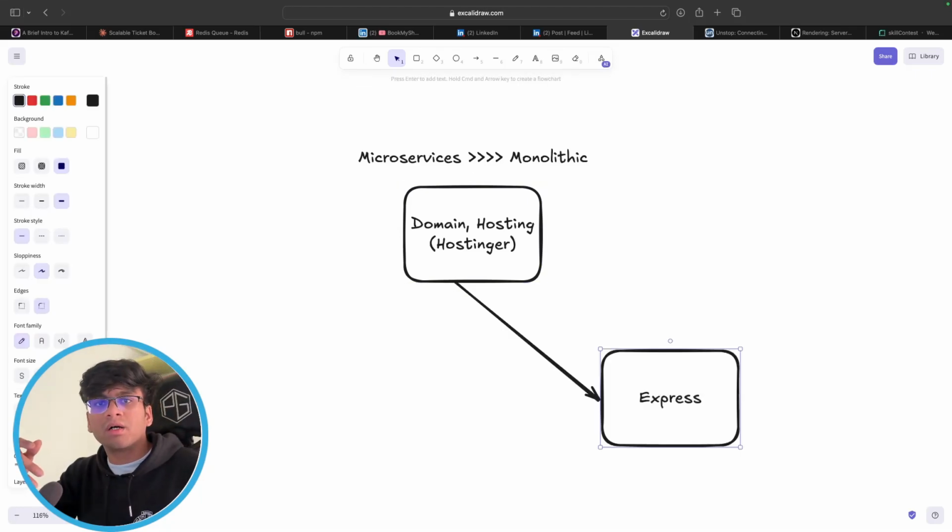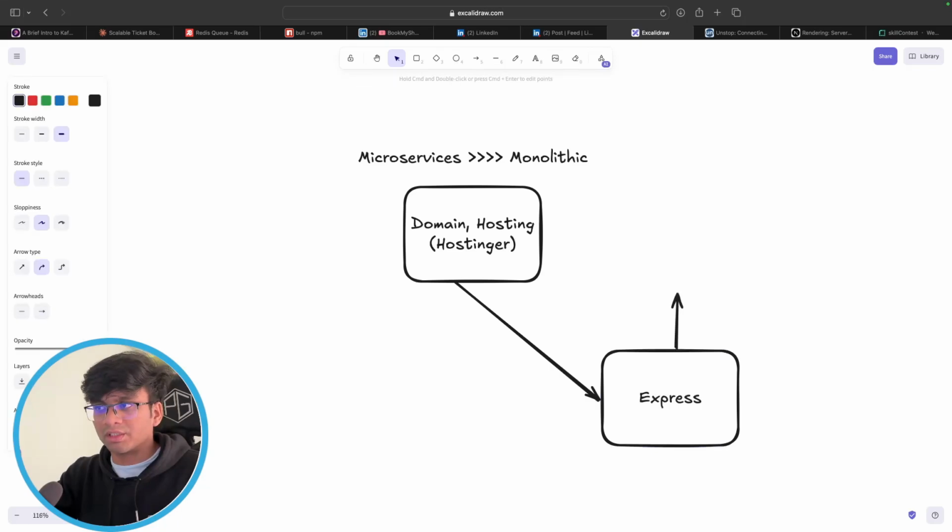It was querying an Express app. Quite simple, right? The Express app in the background was then querying data to Mongo, doing some processes and then returning the response. This was the very basic full stack, right? Express deployed on the Render platform. We had Hostinger as the static hosting server.